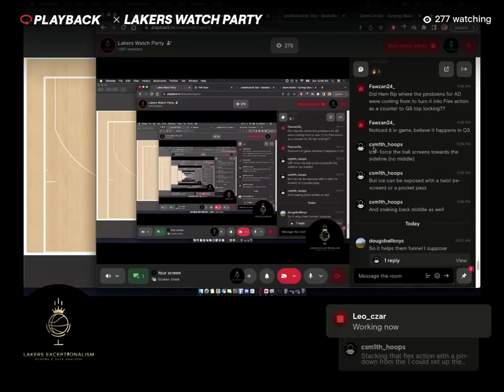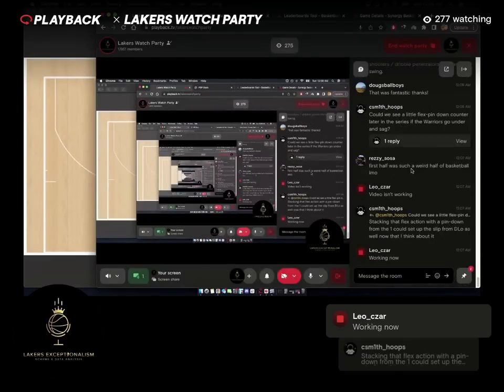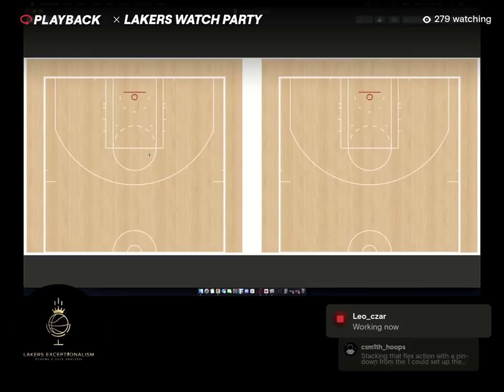All right, I think I saw one more question. What offense would you like to see when they go small? Yeah, so I don't want to see the Lakers go small. That's the problem. When they go small, I'd like to see step-up ball screens with LeBron as the screener, creating opportunities for him to catch with a step on his defender. When the Lakers go small, we're seeing usually LeBron try to run inverted ball screens, and it's not working all that well because you don't have ghost screen guys, and it's not generating the right advantages.